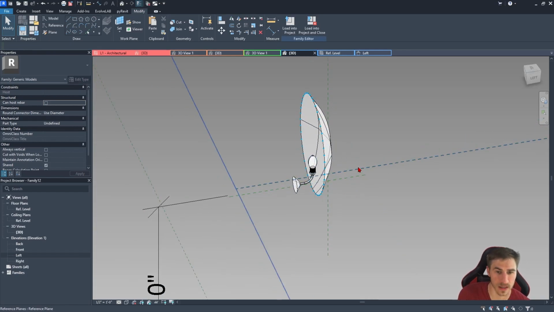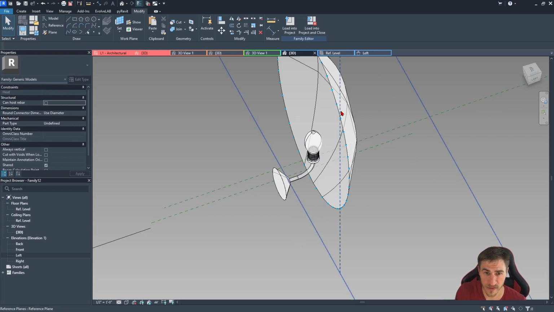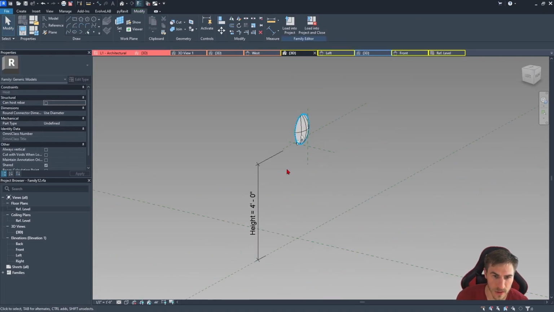So I can load this into the project, and we'll have this light fixture that is an actual model, a generic model, and we'll have this that we can add our walls and apply our shade material to. I like this, and now I have my height components. This is basically a wall light fixture, which is wonderful. Let's go ahead and load this in.